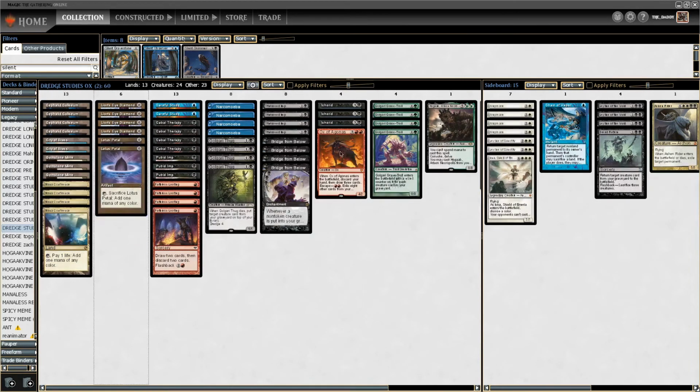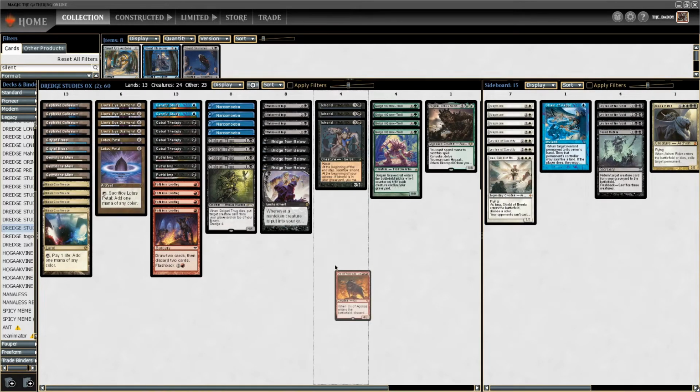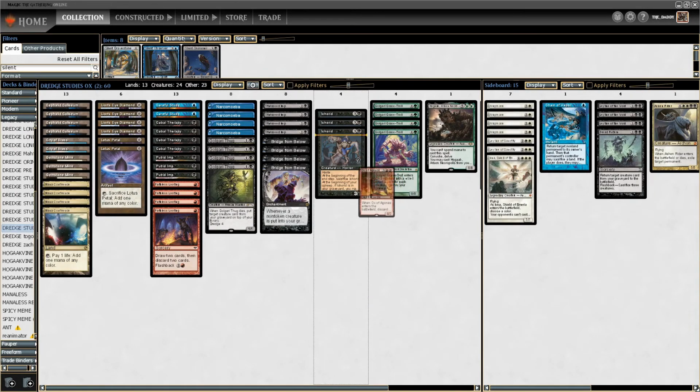2 Lotus Petals obviously makes bringing this back a bit easier, extra mana source, because you need 2 mana sources to bring this back normally. This is a bit more normal, a bit more consistent, a bit more what's been tried and tested.